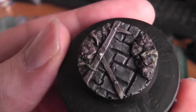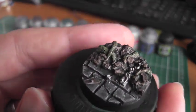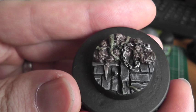So these are, I'm sure you remember, the Forgotten Dungeon bases from Generation Shift, Matt Davis. So go and check them out if you want. There we go. They're all different designs. There are 10 different designs in all, but they've all been painted in the same way.